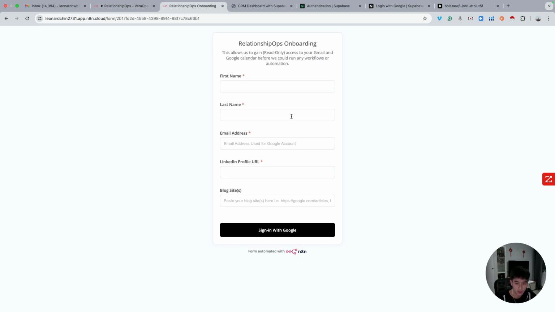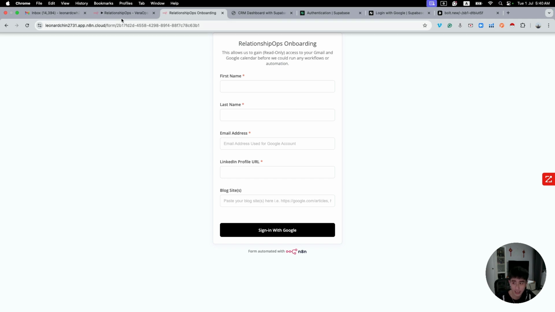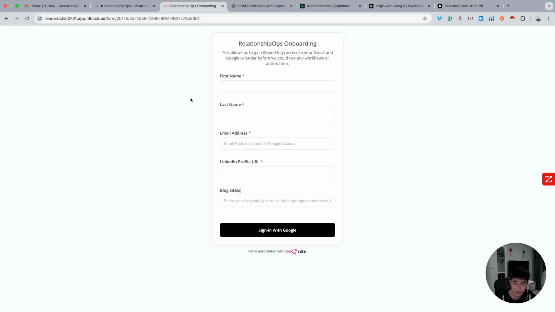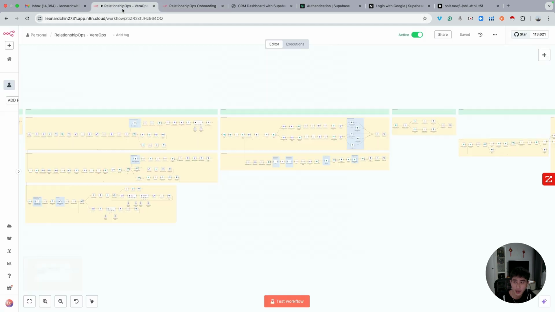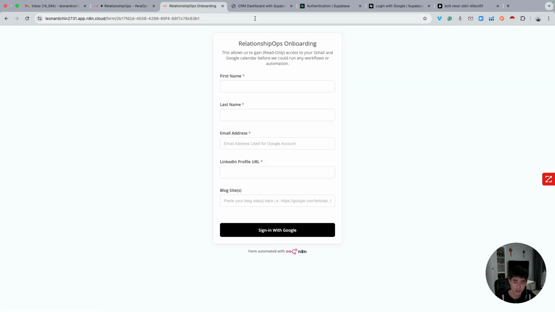We are using it for our clients to onboard into this tool, and from there, after they sign in with Google, they just run through the entire workflow, and then it will get stored in our Supabase database. Our front end is actually pretty simple because we intentionally want it to be that simple.